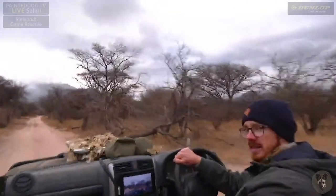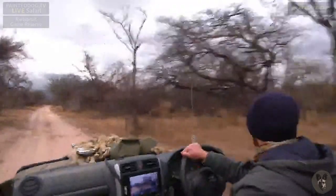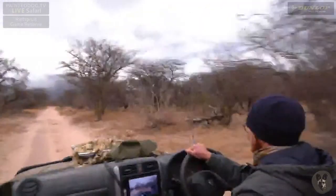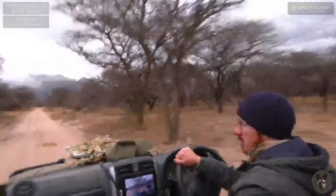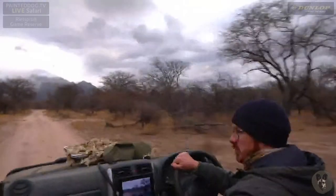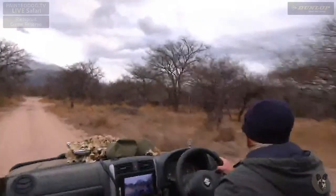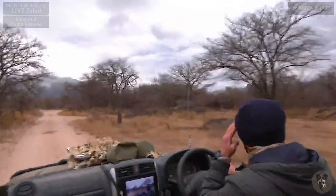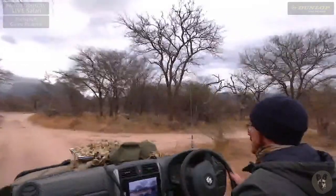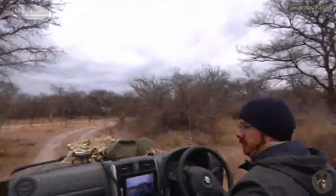Yesterday morning we saw those tracks again for the first time. It's been about 5 days since they were in this part of the reserve. They went on a bit of an expedition up to the northern parts of Blaubank and then into Kaya. So they've come back to where we first had them Friday last week. So Willem was the one that gave us the reports that they were here somewhere. And I know the collar pinged earlier down this fence line.